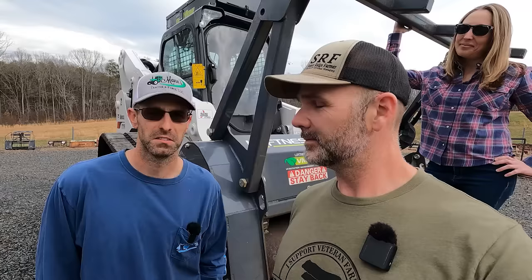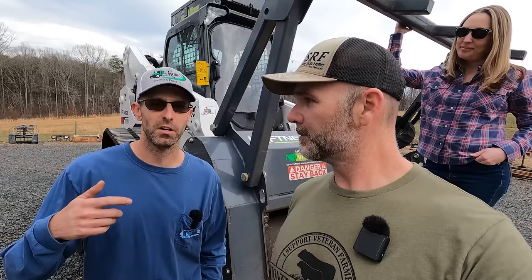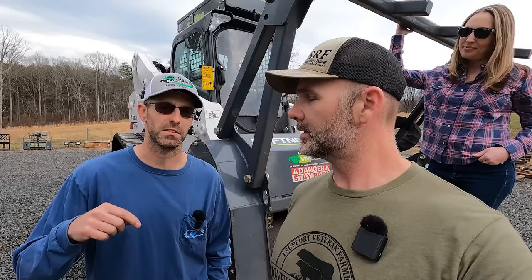Nice. Brushy trees, brushy area, briars, trees, mess, clearing, land restoration, really, right? Yeah, in fact, we're building to become an all one-stop shop for the homesteader. So we can clear your land, we'll put up your fence, we'll set your waters, we'll do everything nice that the builder won't do when you start your homestead.